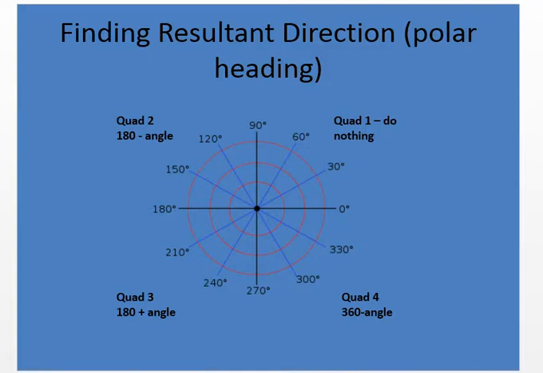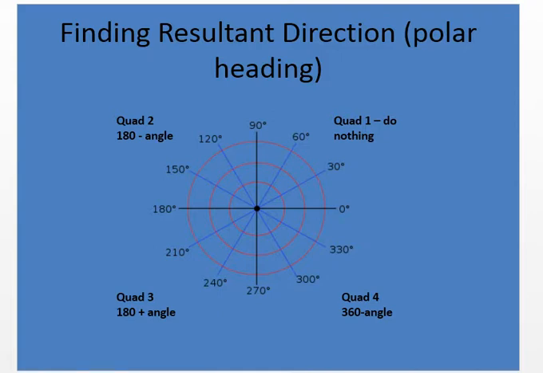So here's the rule of thumb. You have to adjust the tan angle that you find for the quadrant you're in. If you're in quadrant 1, and that means the x and the y are both positive, then you don't have to do anything. Whatever the angle is, that's the polar heading. So if in this case you had a positive x and a positive y, and the angle came out to be 26.6 degrees, then the heading would be 26.6 degrees. But if you had a negative x and a positive y, you're in the second quadrant. So what you want to do is subtract that angle off of 180.